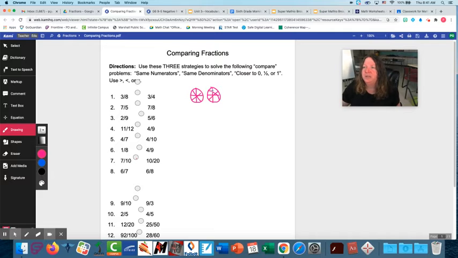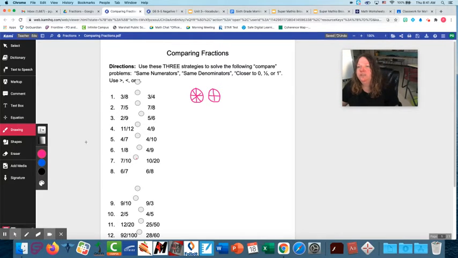So here's my picture. Uh-oh, I see I made a mistake. I drew 2 circles. They're pretty close to the same, so I'm in good shape, but one I didn't change into fourths. One I was supposed to cut into eighths and one into fourths. So I've got to pause and fix that. Check to make sure your 2 shapes are the same size and one is cut into eighths and one is cut into fourths. There, I fixed mine.